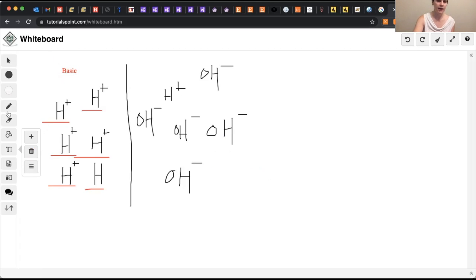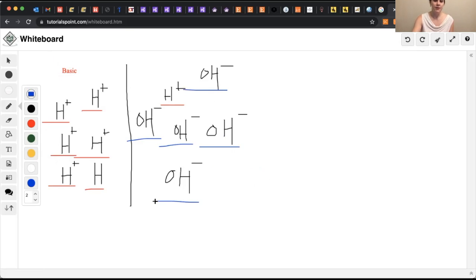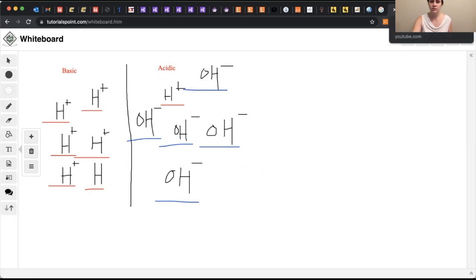Now let's examine the other side. Is it the same? Is it a little different? We count 1 hydrogen ion and lots of hydroxide. So over here on this side, we can conclude that because there's such a low concentration of hydrogen ions, this side is acidic. Now, while this is a simple enough rule to remember, it can often get really confusing, especially on tests or in stressful situations. So I have a few good ways that help you remember whether a solution is acidic or basic and how that relates to hydrogen ions.